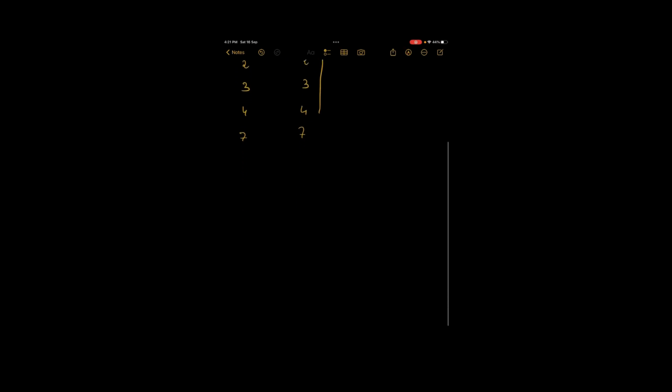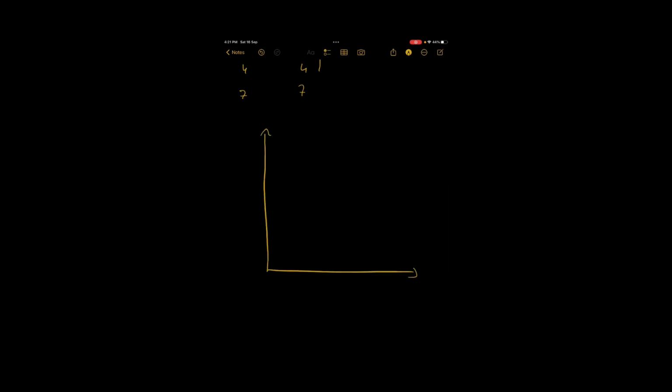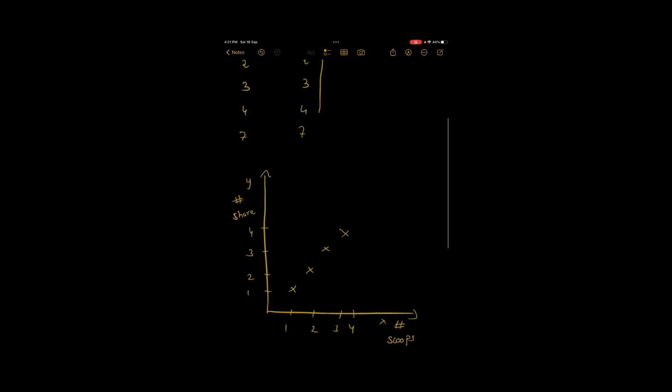So now let's take some time and draw this data out on a Cartesian plane. Let's graphically represent our problem. Say the y-axis has the number of people I share with, so I'm just going to write share. And on the x-axis, I have my scoops of ice cream, so I'm just going to write scoops. Let me take a moment to plot the data that was given to us. So (1, 1) is our first row of data, (2, 2), (3, 3), and (4, 4), and so on.